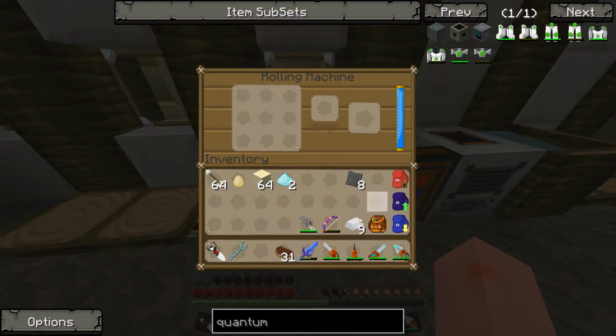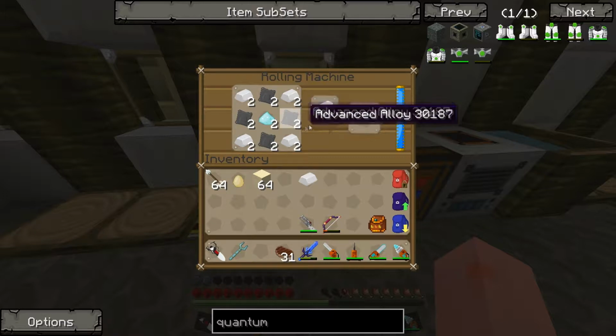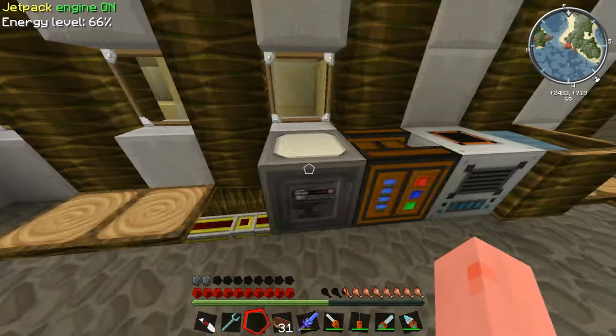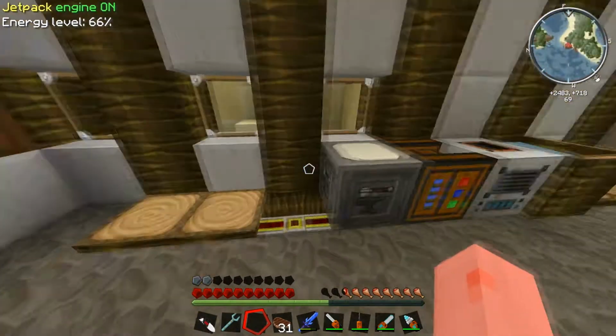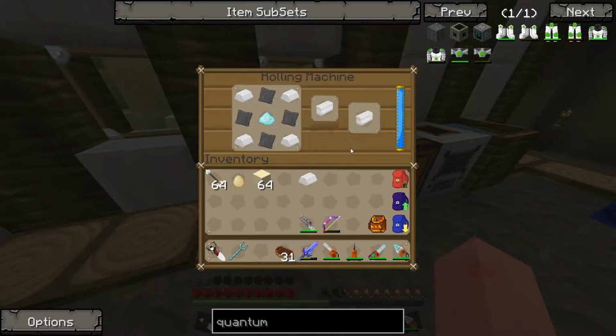And then we're gonna go ahead and shove in all the ingredients that we need to make a couple of iridium plates. Yeah, one extra. That seems good to me. Two. Okay, so that's gonna make, and then all we need to do for the last process is shove this all into an implosion compressor. That should be absolutely sweet. We'll click that and get one more going, and then we can make our quantum suit leggings.